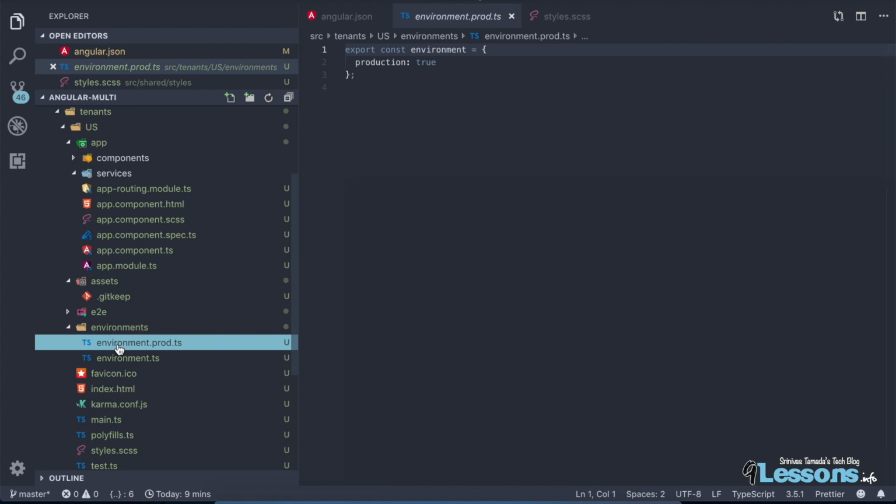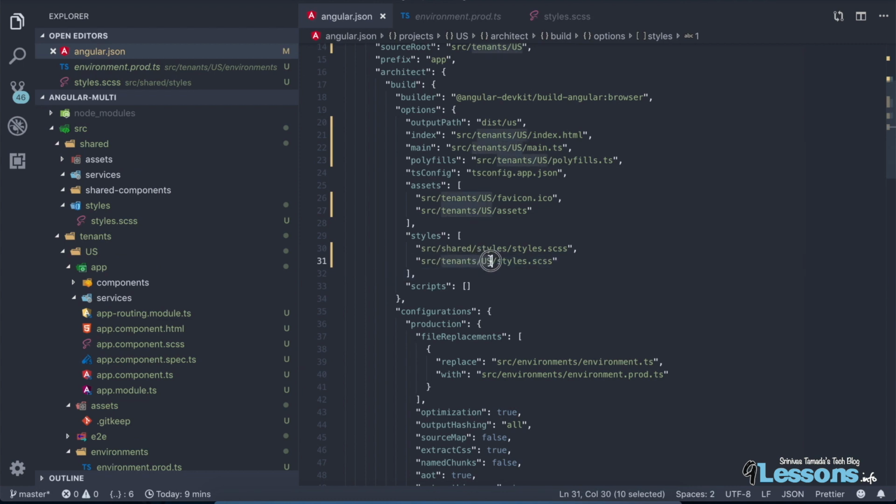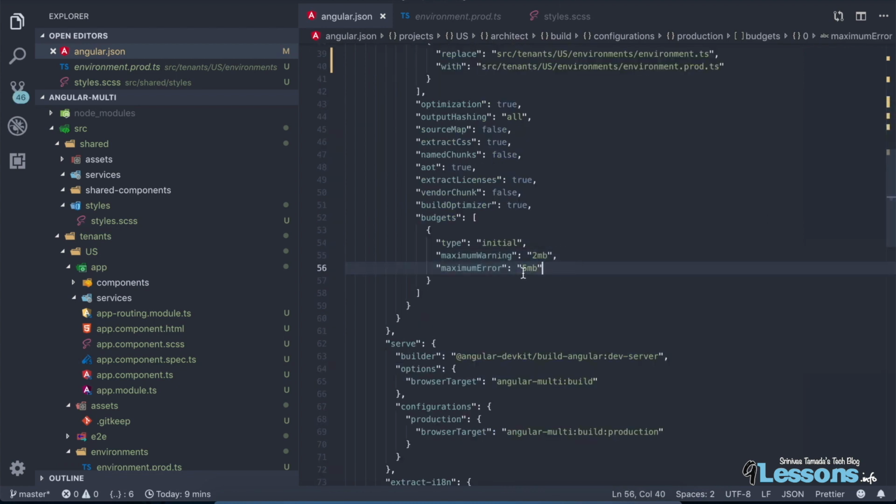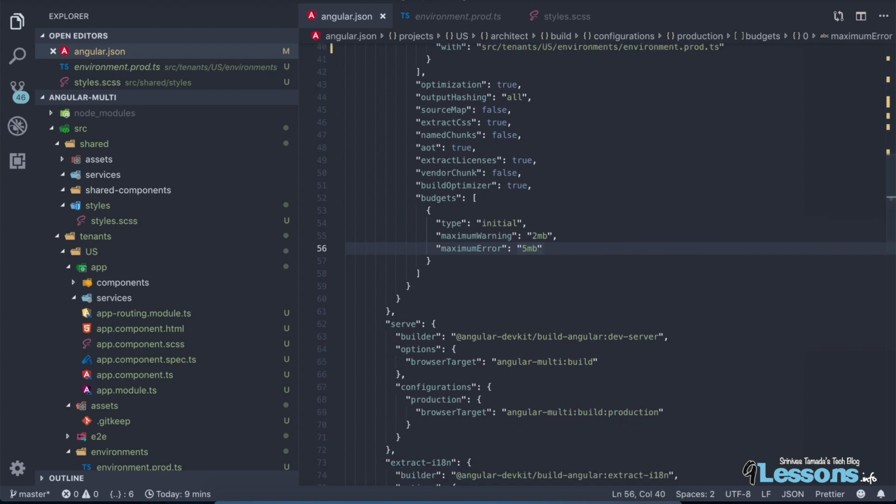Whenever you run ng build, it's going to pick up this one. So this is pretty good. You just do the same thing, change it. And this is the best way to maintain the bundle size. If it is more than 5 MB, it gives you an error, and if you want, you can increase it based on your need.